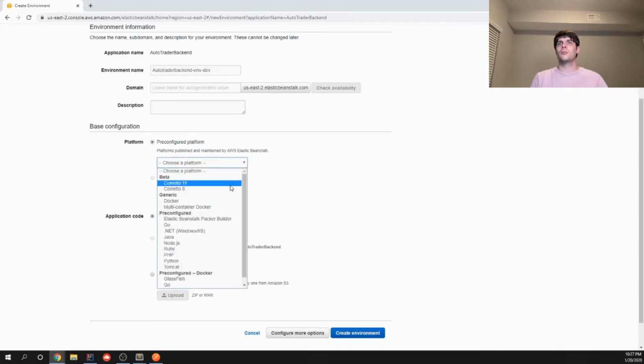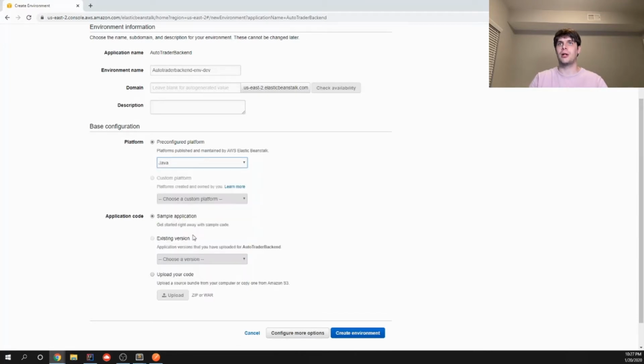Our platform tells you what your deployment environment is, like what kind of environment you're playing in. For us, it's a Java application, a Spring Boot app in Java, so we use that. You can get started with a simple application. When it first creates an environment, it creates and uploads a sample application to let you see it's alive and healthy.